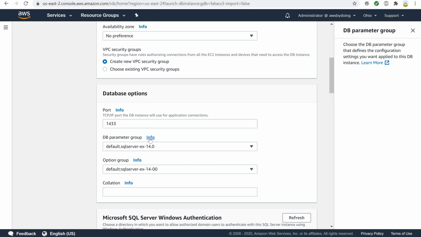Each default DB parameter group contains database engine defaults and Amazon RDS system defaults based on the engine, compute class, and allocated storage of the instance. You can't modify the parameter settings of a default parameter group.